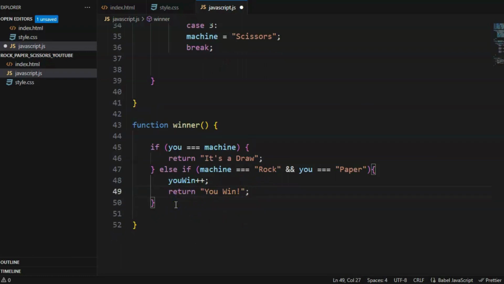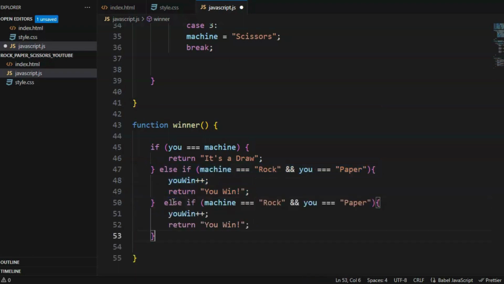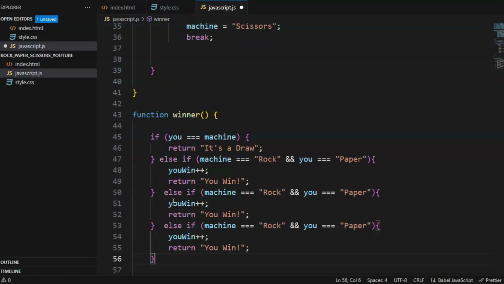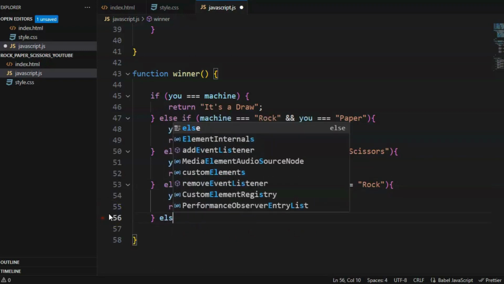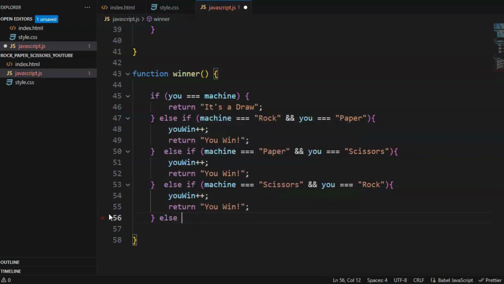So this is what it is going to do. Similarly, we're going to have 2 more else if. If machine chooses paper, but the player chooses scissors, then the same thing is gonna happen. If the machine chooses scissors, but the player chooses rock, the same thing is gonna happen. At the end we're gonna have another statement for the else.